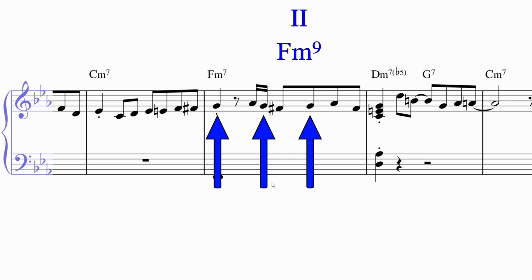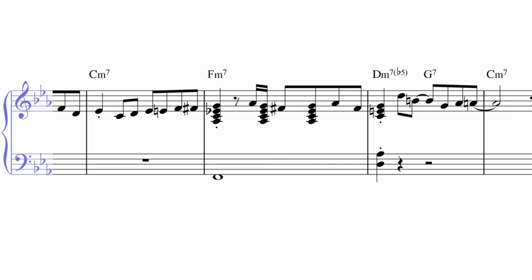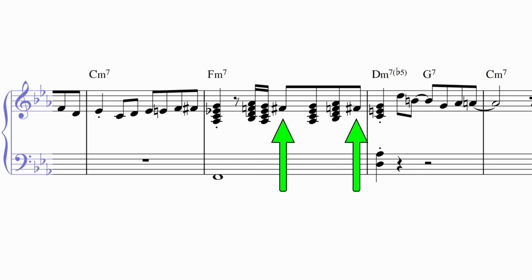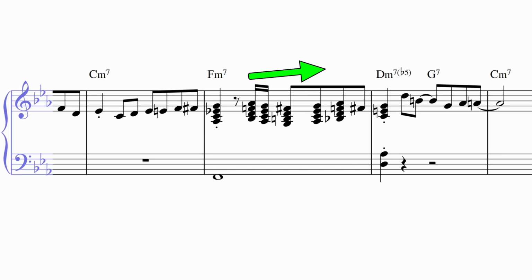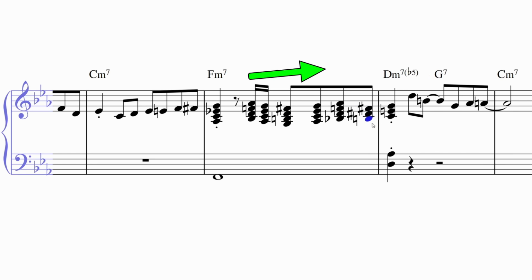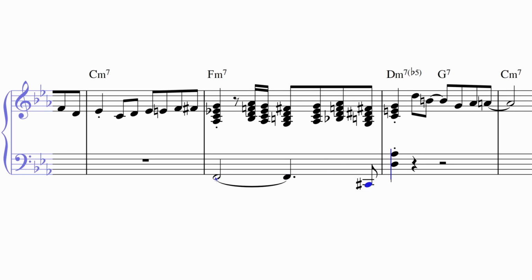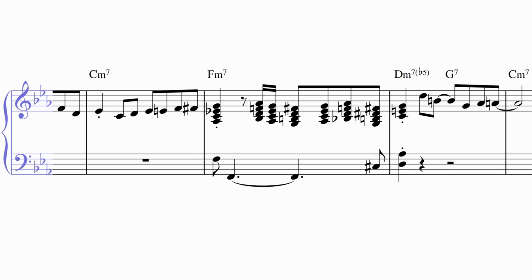These three, with taking the bass note into account, are F minor 9s. And these two will be B flat 7s. Now for the F sharp pitches. I just use chromatic planing for both of them, making sure that each part, like the melody does, just rises a semitone to the next chord. And for interest, I'll do the same in the bass for the last melody note. And I'll add a syncopated octave leap in the gap in the melody. Here's what that sounds like.